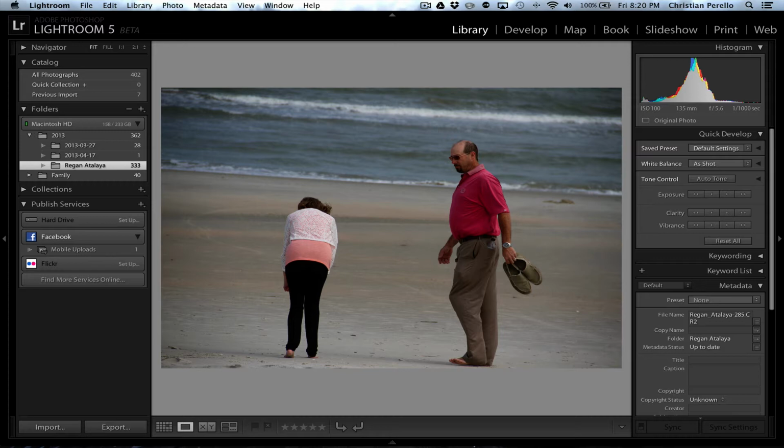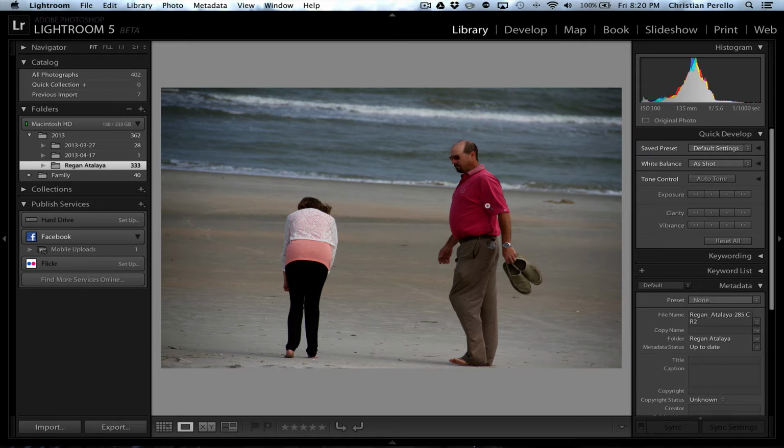This is from a photo shoot that I did last month. The reason that I am using this image is I want to show you in Photoshop and in Lightroom 5 Beta how you can remove an object from an image. So in this image, we're going to remove him right here. I haven't messed with this image yet, so the outcome is probably not going to be perfect, but what I want to do is show you how the content aware function in Lightroom 5 beta works.